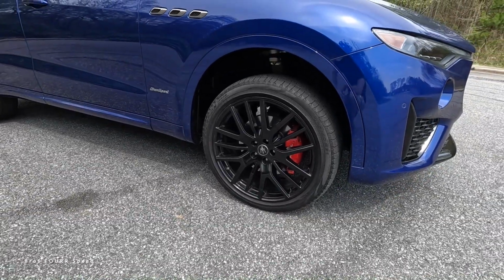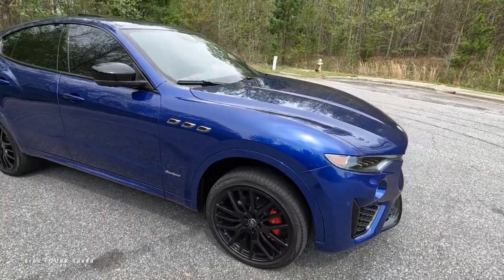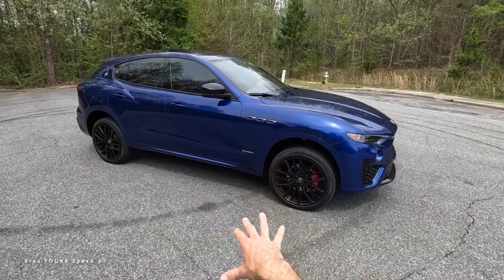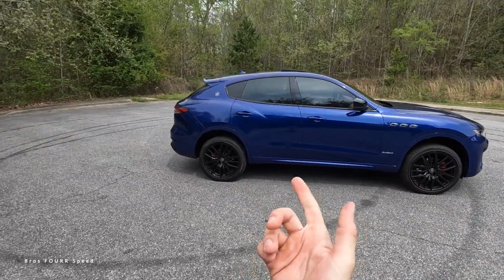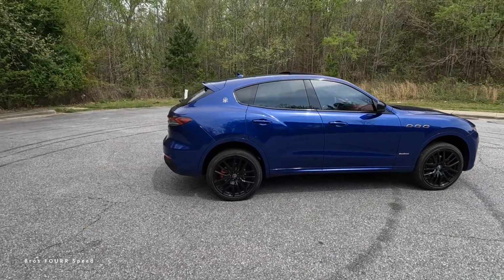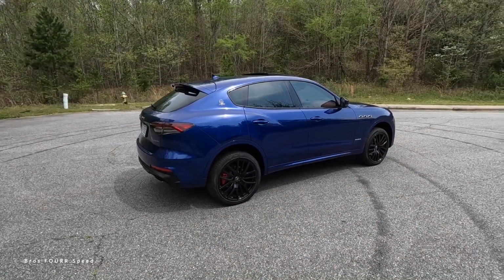Now, this has a set of 21-inch wheels finished off in gloss black. You can see the red calipers. There's some chrome accents, gloss black for the side mirrors, which feature the camera and the turn signal. This has a panoramic sunroof. All of the window trim is blacked out. And then just super nice lines that run down the side.